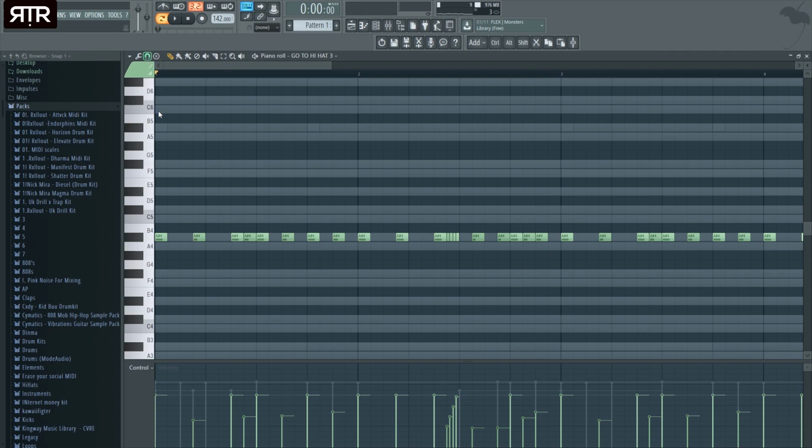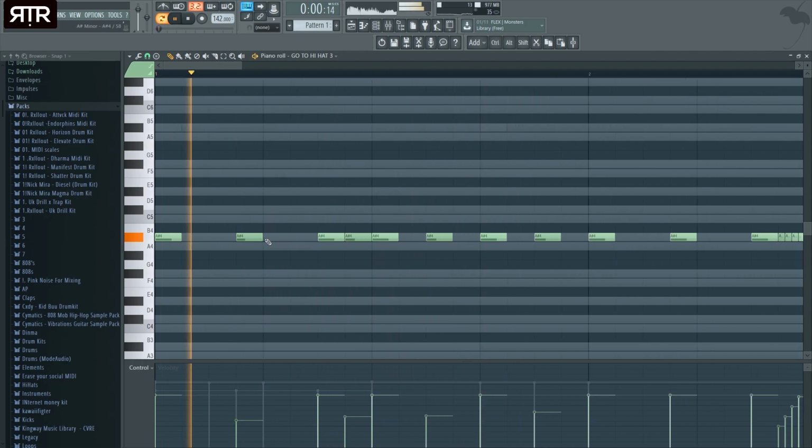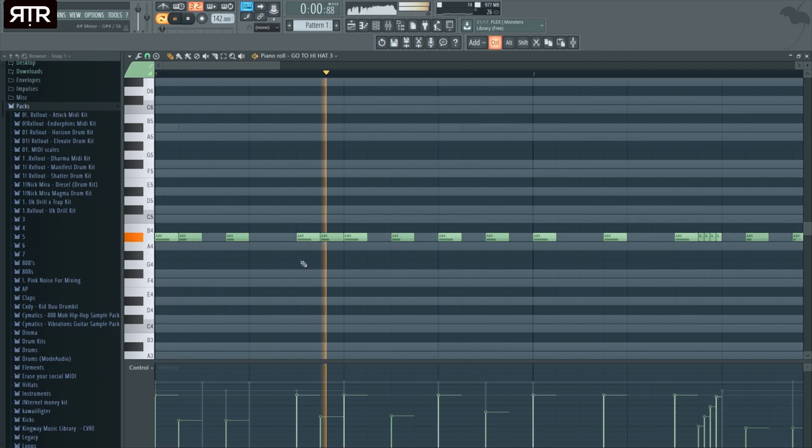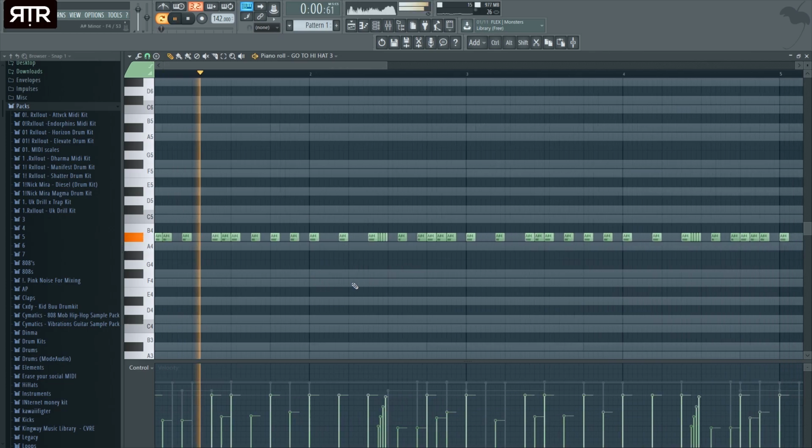Let's add some more hats in here as well, make them a bit quicker. And let's add in some two-step rolls.